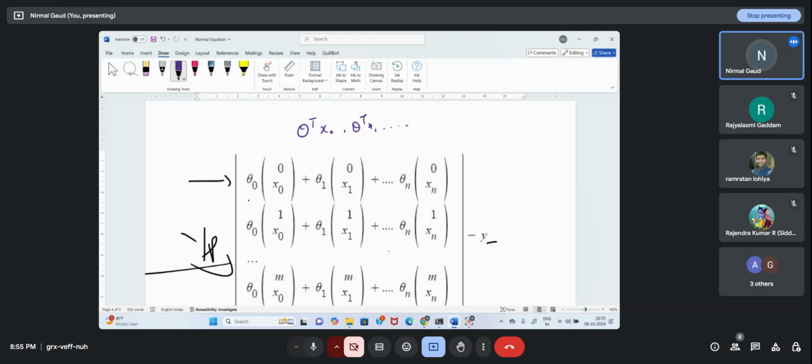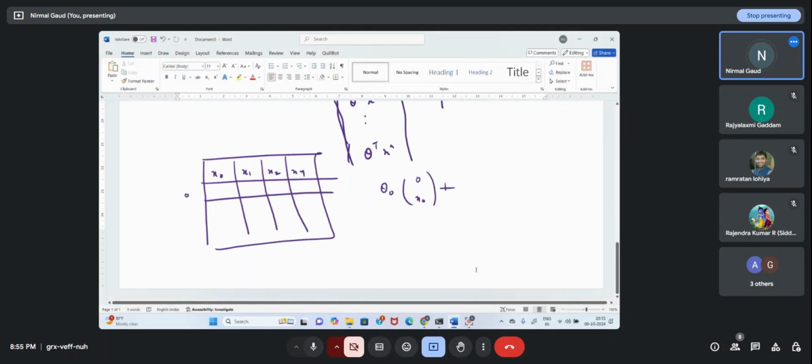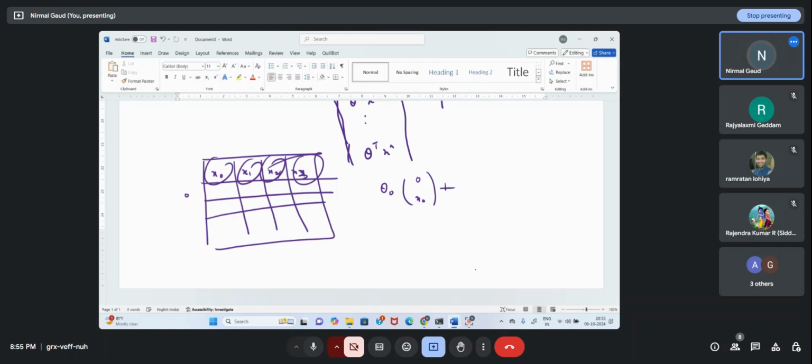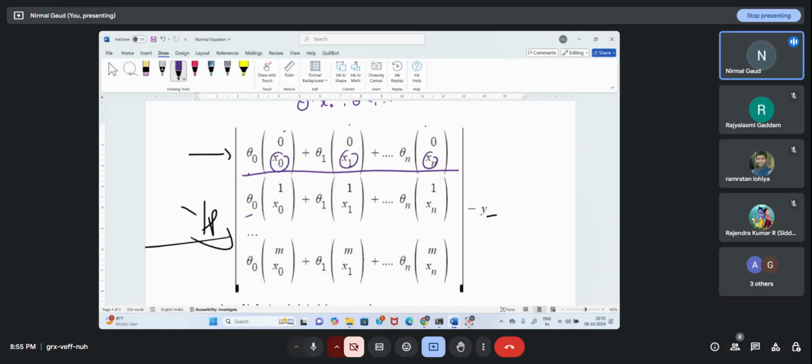Okay, and from here you can see this is the entry for zeroth, that is the first row. 0 0 0 means the first row. X0, x1, xn are the features which are present in the first row. So these are the features. Okay, x0, x1, x2, x3, these are the features present in the first row. And then we are having this second row, I am saying it as 1. So next will be what? Same thing, theta 0, theta 1, theta n, but now it will be 1 1 1. That means now you are dealing with the first row, and here you are dealing with the mth row.